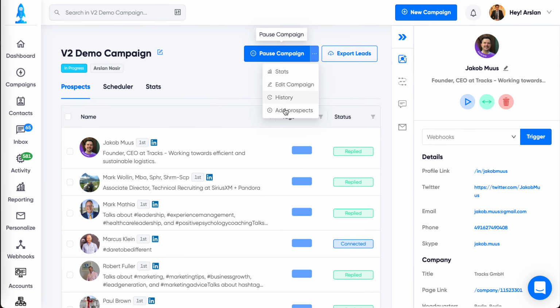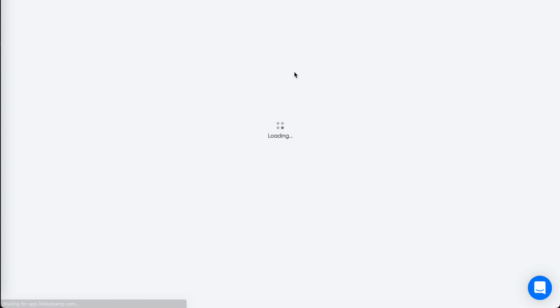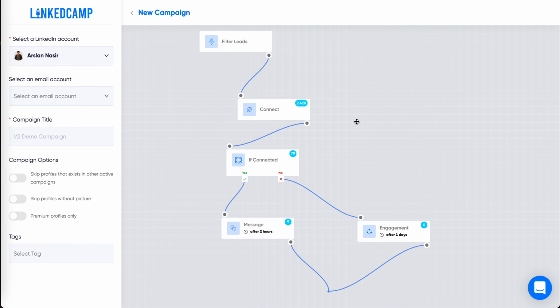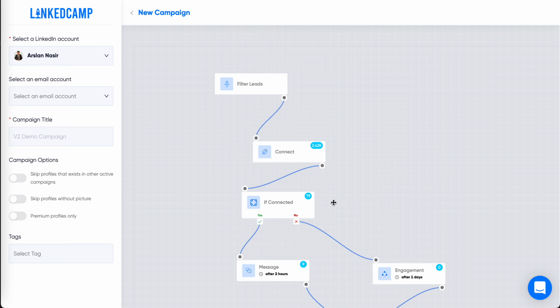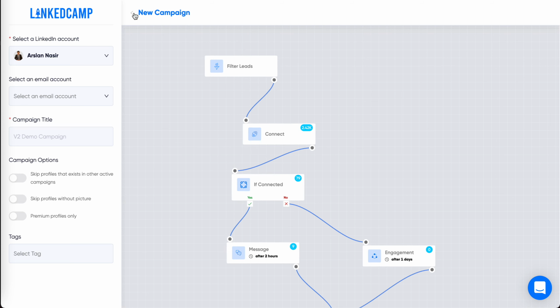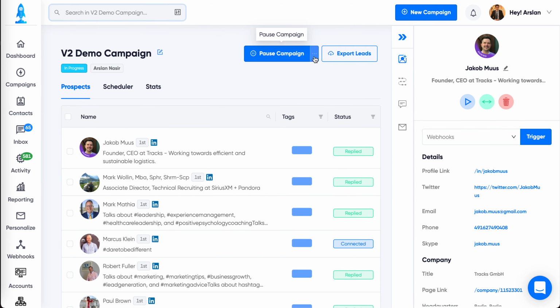Then here we can add the prospect into an existing campaign, or you can see the stats in the tree form. So here you can see I have 242 connects over here, then 79 on this tab, 9 reached on this tab, 0 at the moment over here. So here you can see on each node where different prospects are. This is the number of prospects you can see completed or pending, then if connected, and here goes 16, and like 16 completed, 9 pending. So you can see all the stats over here in the tree form as well, just to get a better understanding of the number of prospects at which stage.